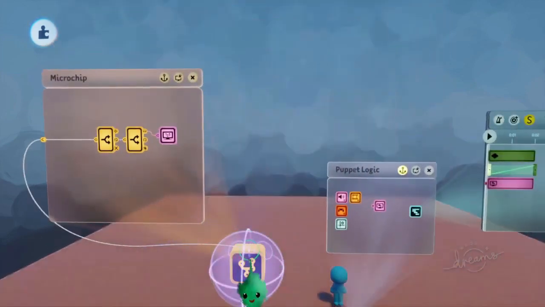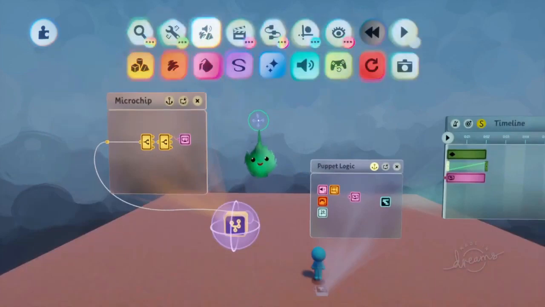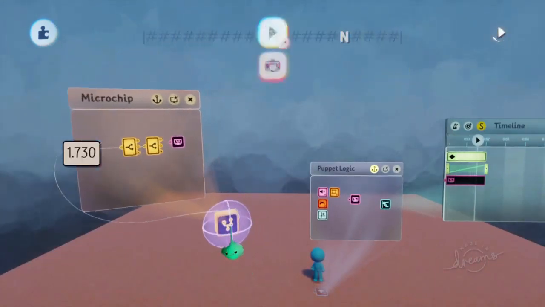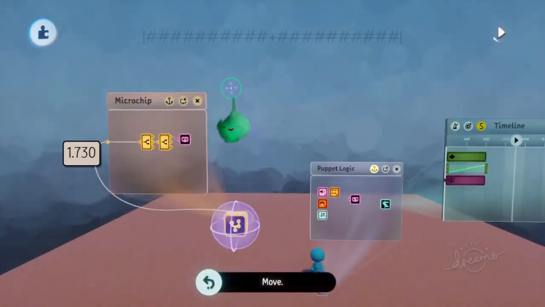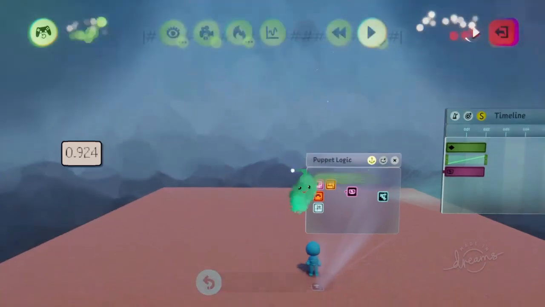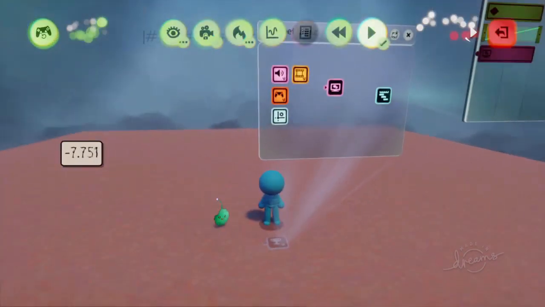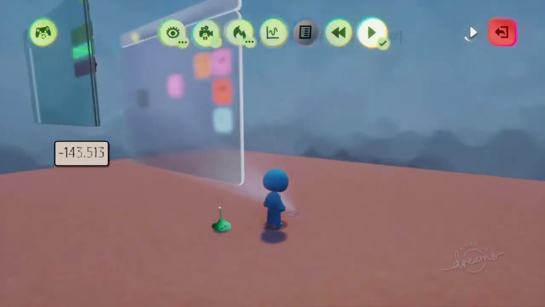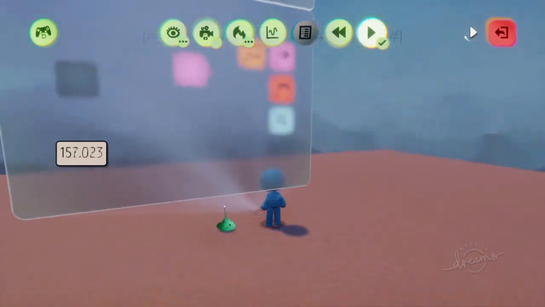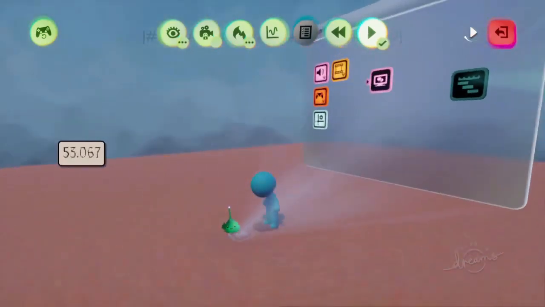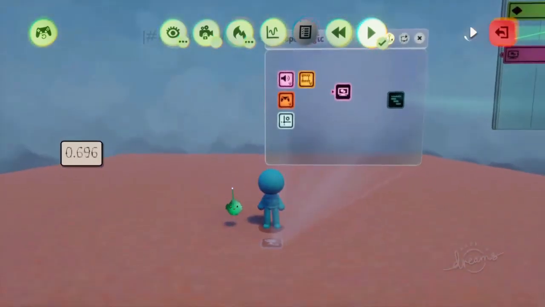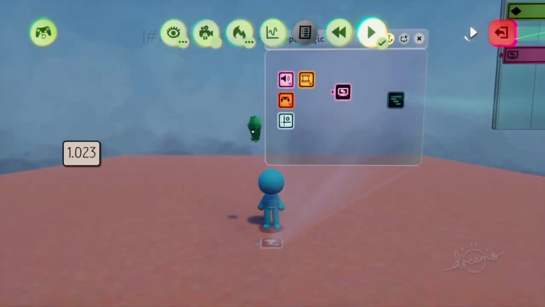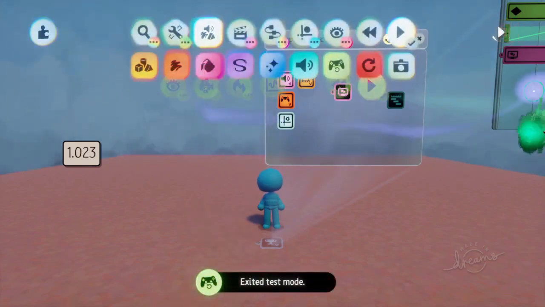And the tricky thing with that is you can't just play time and kind of move it around to see what happens. You have to go into test mode or play mode to see. So now we can see it kind of rotates around until it gets to minus 180 and then flips around to 180 and goes back down to 0. So we can say that north is in this direction like that at 0.